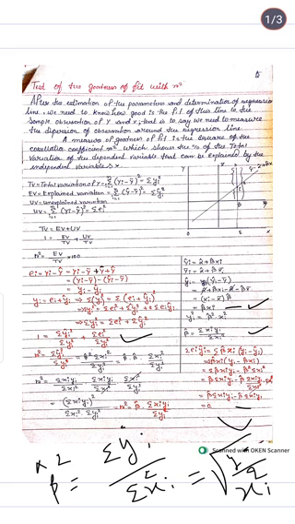And ultimately here also sum of xi square cancels out in this way, and ultimately we get sum of xi small yi square divided by sum of xi square sum of yi square, which is equal to r square. So we know that sum of xi yi divided by sum of xi square is equal to beta hat. One value is considered beta hat and the other value is the same, sum of xi yi divided by sum of yi square.